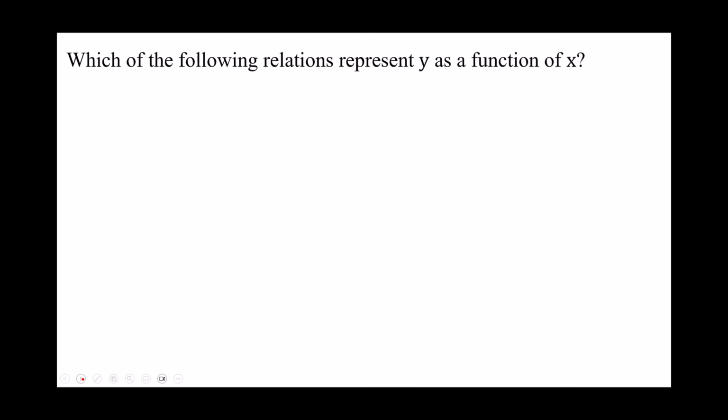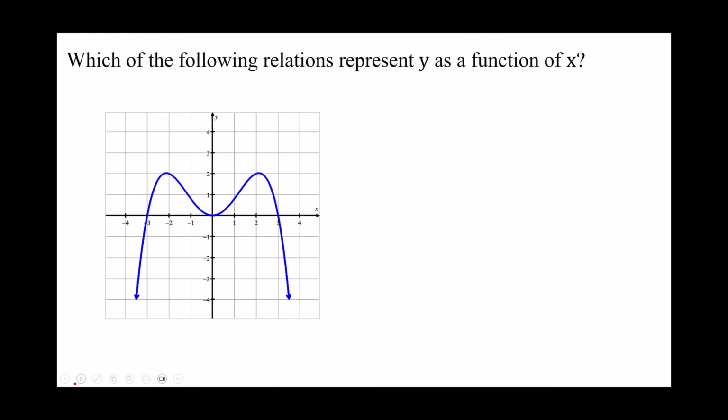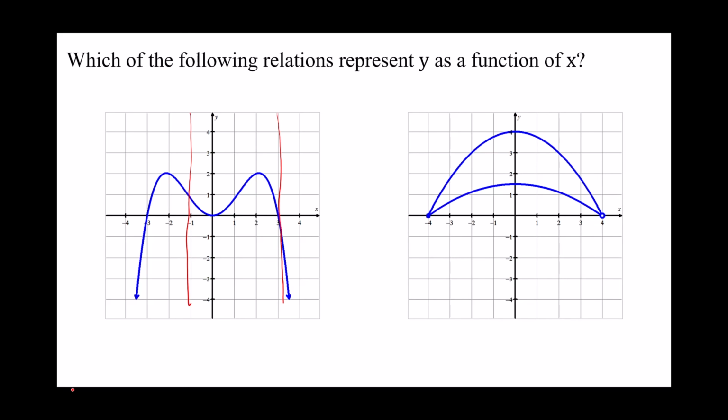Which of these ones represent y as a function of x? If I look at this graph right here, we notice that no matter where I draw a vertical line, I'm going to hit the graph in only one spot. Any vertical line will only hit the graph one time. The one on the right, I can find a vertical line that hits the graph more than once. For example, that line I drew right there, x equals 1, hits that graph in two different spots. So that same input value of 1 has two different y values or two different output values associated with it. So no, that graph does not represent a function.